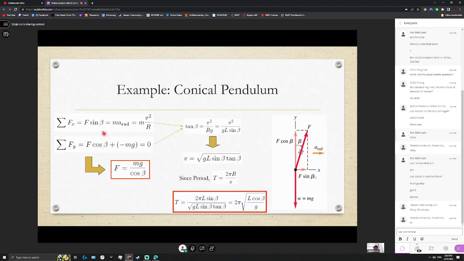Okay, so there's a sine, there's a cosine. Same thing. The best way is to take the top equation, divide by the bottom equation. Sine divided by cosine, you get tangent. Down here, you must shift mg to the right first, before you can divide. So the bottom equation will look something like F cosine beta equals mg. So this equation, F sine beta equals mv squared over r, you divide by F cosine beta equals mg. So you see, sine beta divided by cosine beta, you get tangent, right? Then this F cancels out. Then on the right hand side, you get mv squared over r divided by mg. Okay, that's how you get this: tangent beta equals v squared over rg.